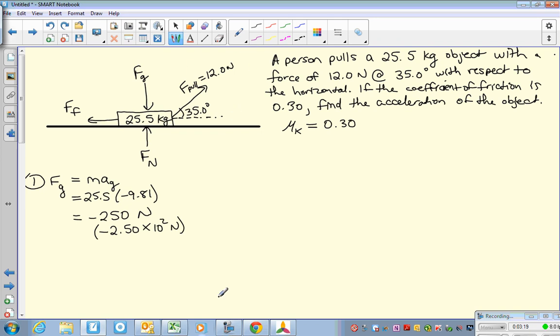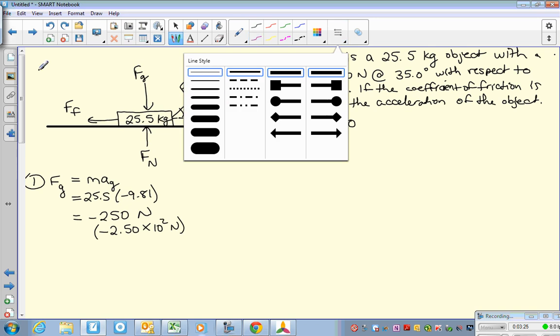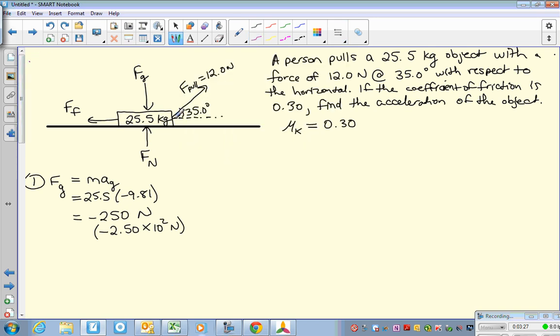So guess what we have to do with this pull force that's at an angle? They give us the force, they give us the angle. If you answered in your head components, you're exactly right. So if you look at this, I have a right triangle here with an angle. I have the hypotenuse. This part here is going to be force of the pull in the x direction, and this is going to be force of the pull in the y direction. So the y direction is opposite, so we're going to use sine.